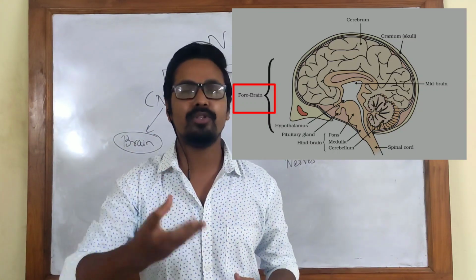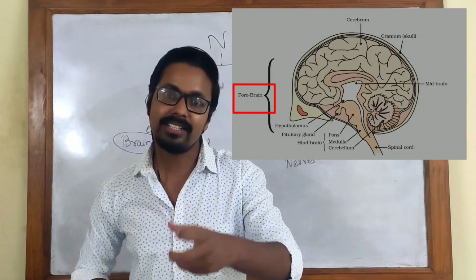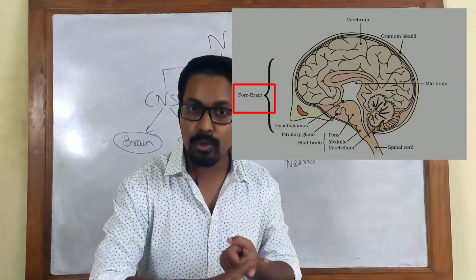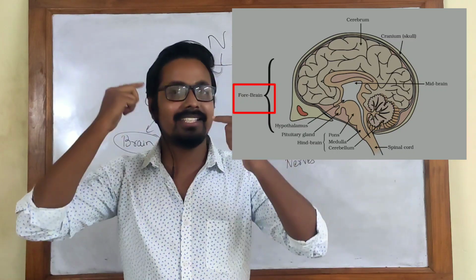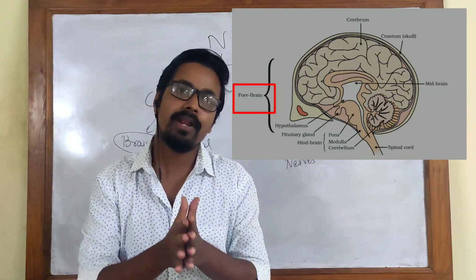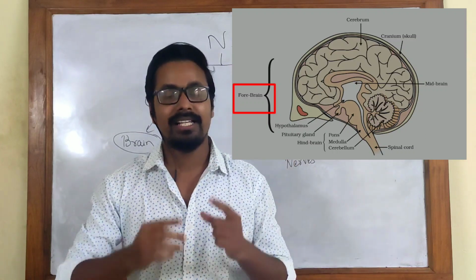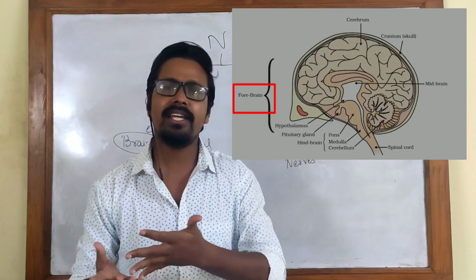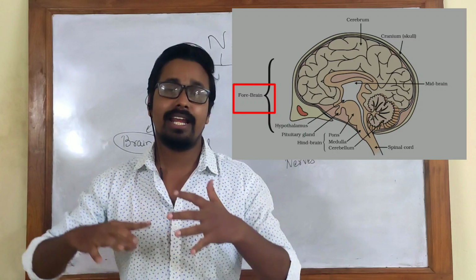For example, suppose you smell something burning. As soon as you smell something burning, the brain understands that this smell relates to something that may catch fire, and what you have to do is go look for the fire and put it out. This analysis done by the brain is done in the frontal part of the brain called the forebrain. So the forebrain takes all the decision making, or the thinking skills are done by the forebrain. Then the forebrain will pass on the information to your muscles so that you can act accordingly. So thinking includes whatever you see, whatever you smell, whatever you hear, etc.